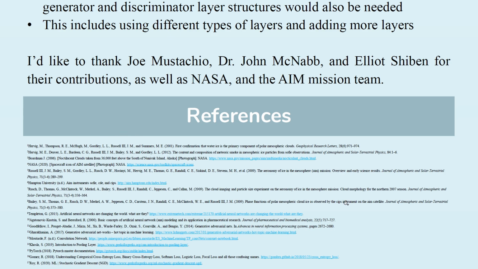If you want to learn more about neural networks, some of these sources are pretty good. These are going to be going super in-depth though. So if you want to learn more about neural networks in general, I strongly recommend maybe finding some videos about them. I know there's a channel on YouTube, I think it's called 3Blue1Brown, that makes some really good videos about the basics of neural networks if you're interested.